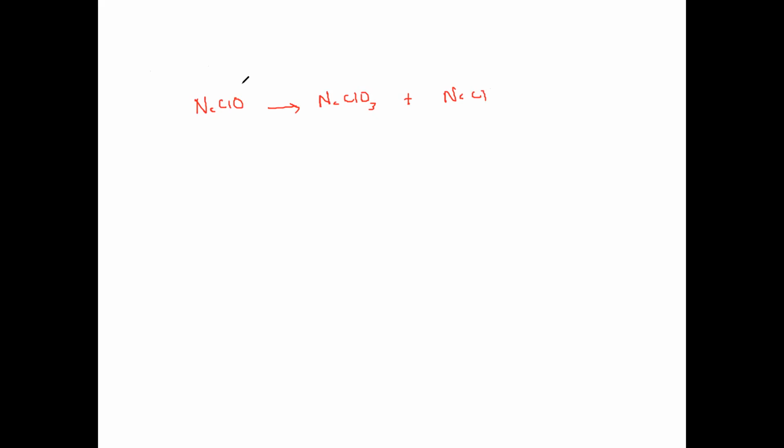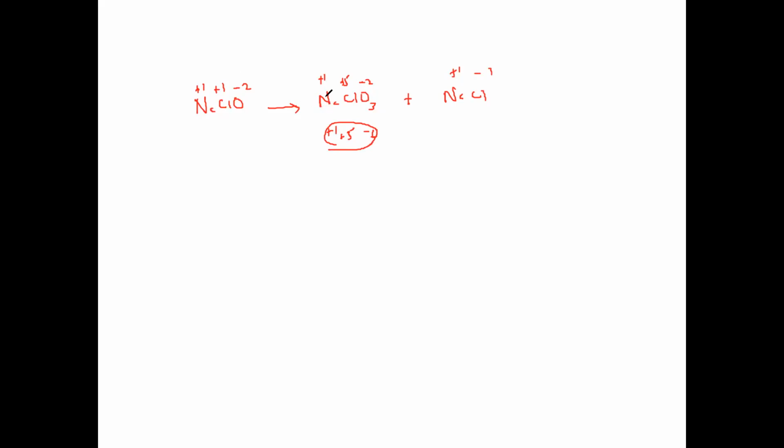So when we write the oxidation number, one oxygen is -2, and sodium is group 1, so +1. So chlorine should be +5 so that the overall compound is neutral. NaClO3: one oxygen is -2, three oxygen will be -6. But we write for individual, so that's -2. Three are -6, sodium is +1, and for the overall compound to be neutral, chlorine should be +5. At the top I wrote individual, and at the bottom I'm writing the total. And in sodium chloride, sodium is +1, chlorine is -1.